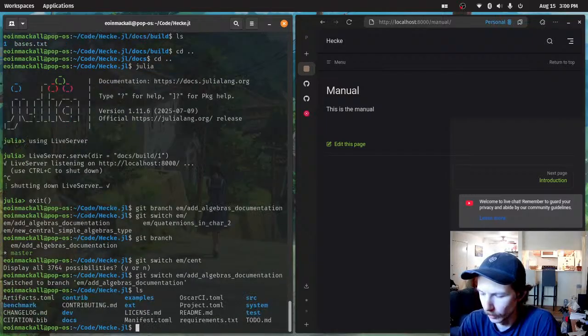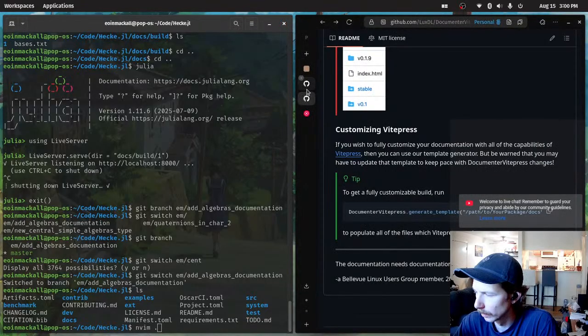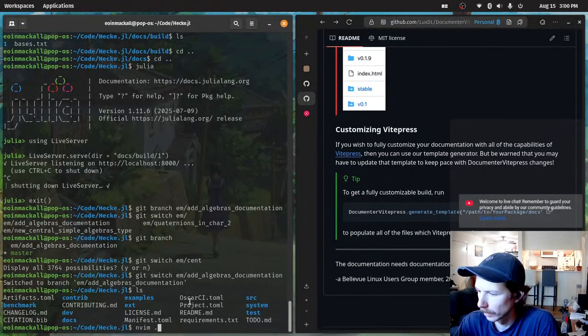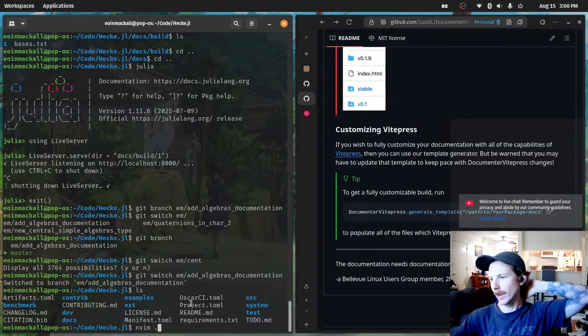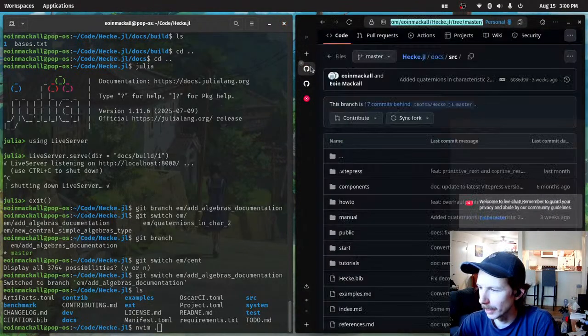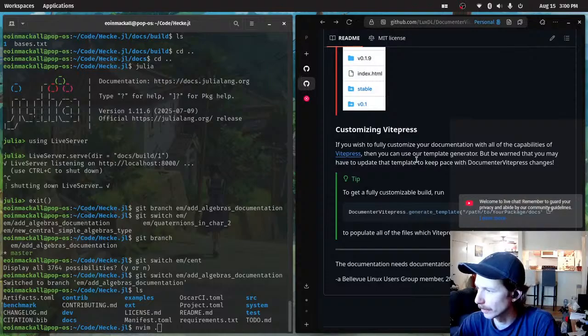Okay, so now we've got this. We're going to do the following. So we can just make changes. I don't know if live server actually builds something that stays around and follows updates.